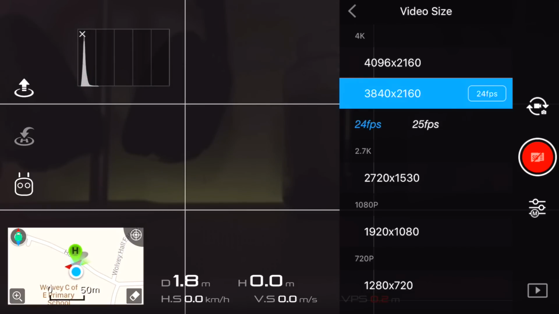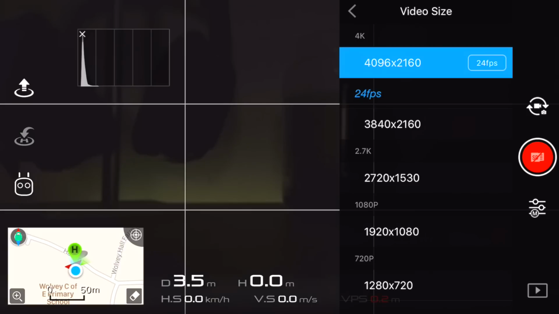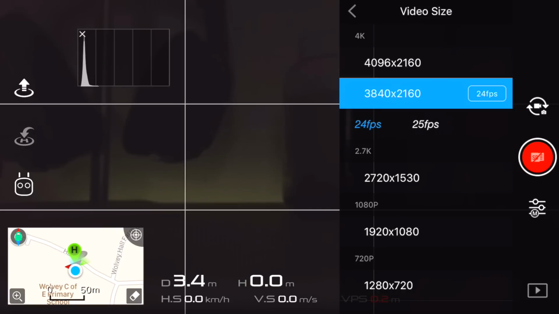So what you can do is shoot from 720p up until 4K. You have 4096 by 2160. That is your cinema quality footage. And then the one below that is your Ultra HD. Now, I always have it in Ultra HD as it will fit on all 16:9 monitors. And it also gives you more options for frame rates as well.